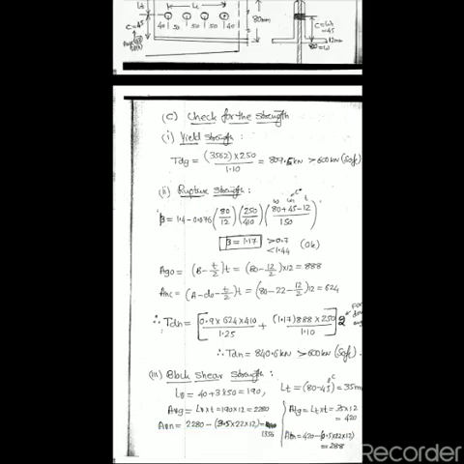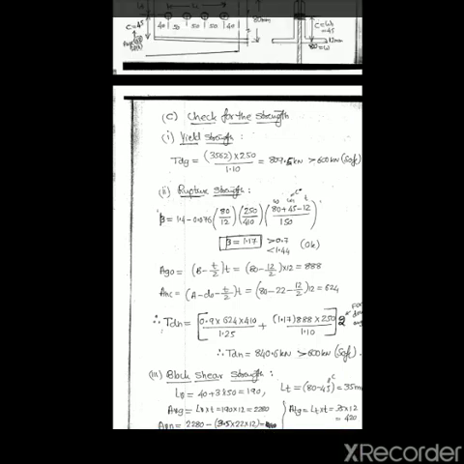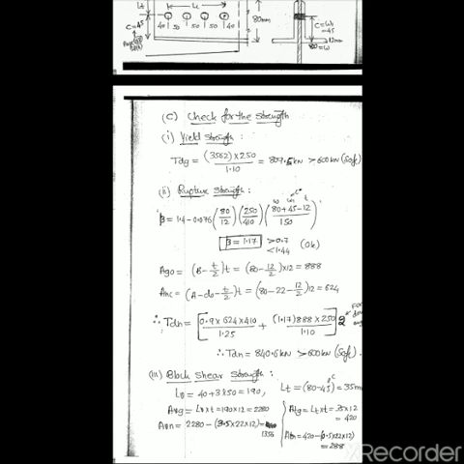So the yield strength equation is TDG equals AG, the gross area, into FY. For the trial section, the gross area is 35.62 centimeters square, right? Into FY, 250, divided by gamma M naught. The value is 809.5 kilonewton, which is greater than the 600 kilonewton actual load. Then only it is safe. Otherwise, we need to revise the section. What we have chosen as the trial section, we can change it again. We need to increase the width and thickness of the connection. Now it is okay, safe.